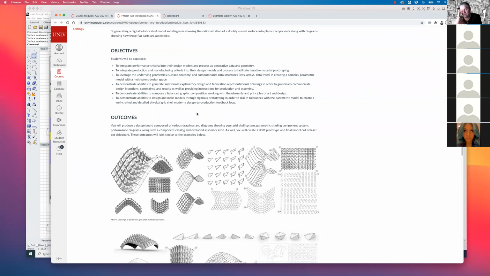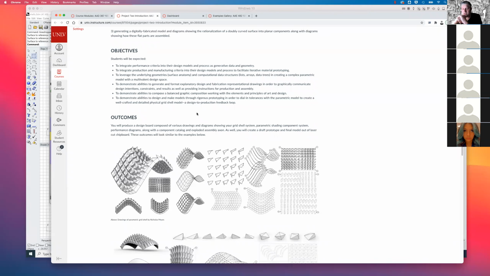Now we're going to be focusing on representation as a means to show how we take something three-dimensional, turn it into a bunch of components, and how those components go together, right? So we'll start to look at things almost like IKEA assembly instructions or exploded axons, but in a way to talk about how things go together, okay?